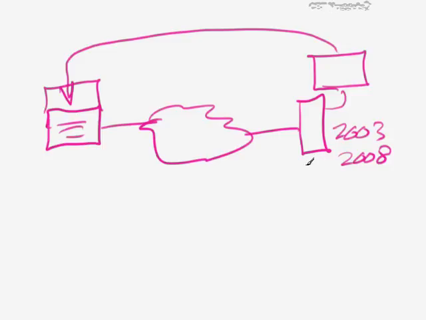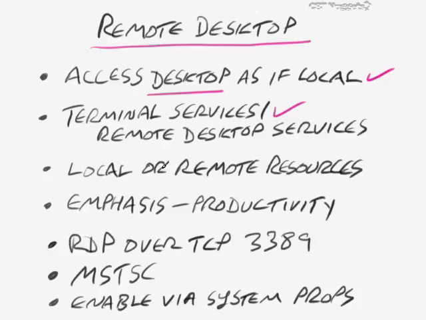What this allows me to do is have multiple users but a single point of administration, which can substantially reduce the amount of updates that I have to apply and so forth. Plus, I can use older hardware that might not be able to support an installation of current versions of Windows, but is able to support launching the little client that's required to create this connection. It's a very thin client that's needed there. So it doesn't really require any special resources, and yet I get all the benefits of running the most current version of Windows. I'm actually going to be running 2003 server or 2008 server if I'm using terminal services, but it can be configured to look exactly like a desktop operating system. And so that's one of the advantages of remote desktop.